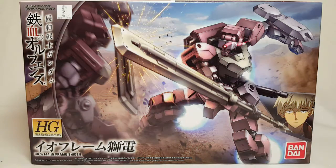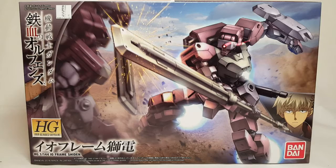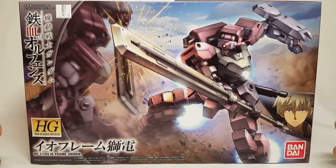What's up, guys? Today we're gonna look at the new IBO grunt suit, the Shiden, and I really dig the design of this suit. In the show they based it off of the Hyakuri, and it's built by Taywaz, so it's like their new mass production suit, and I guess they are producing it for multiple people, selling it. But of course, Tekadon gets kind of the bulk of them.